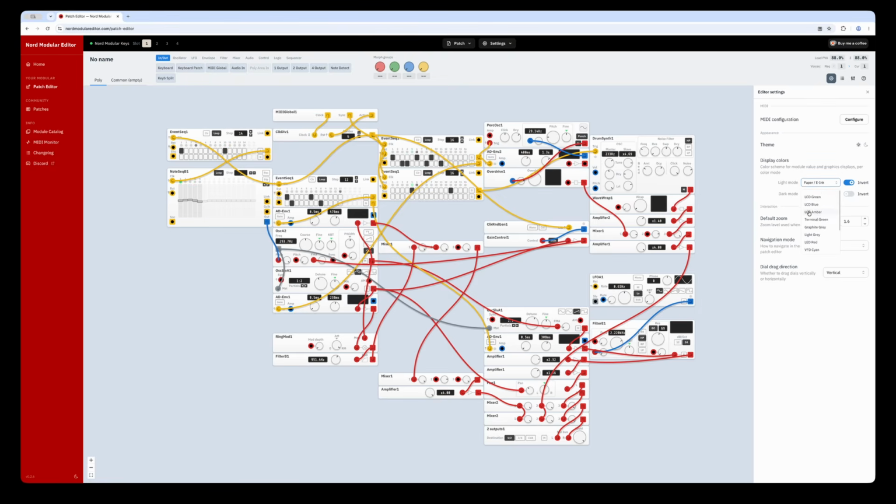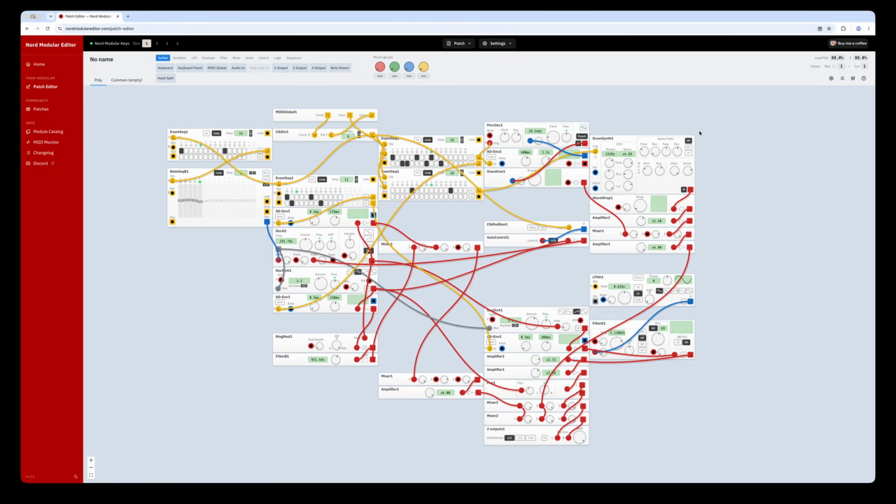Let's put this back to, what did we have? This one that we have. So yeah, that's what we have. We also have, I think that's the biggest new feature, or at least the feature that is a bit different from the other features.